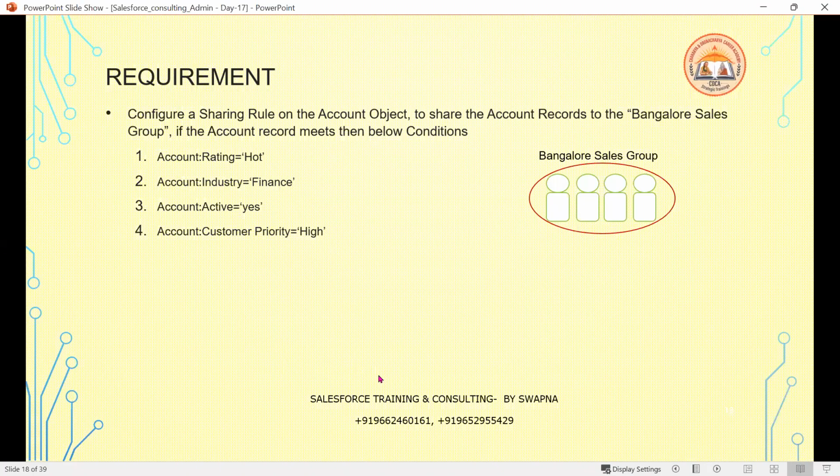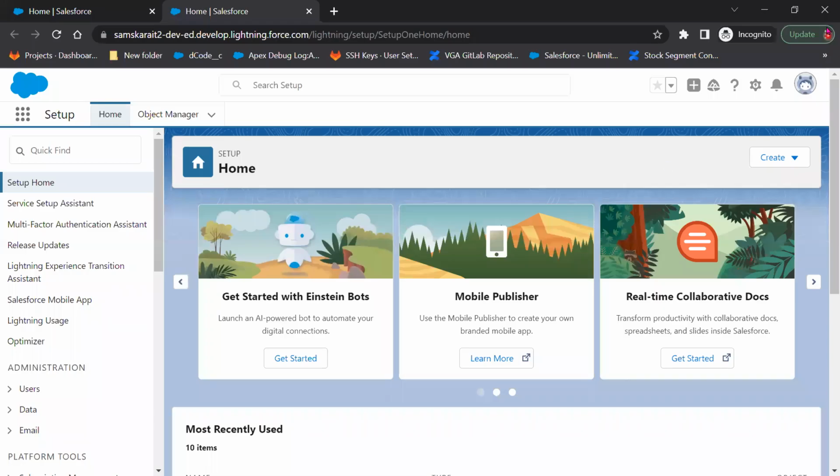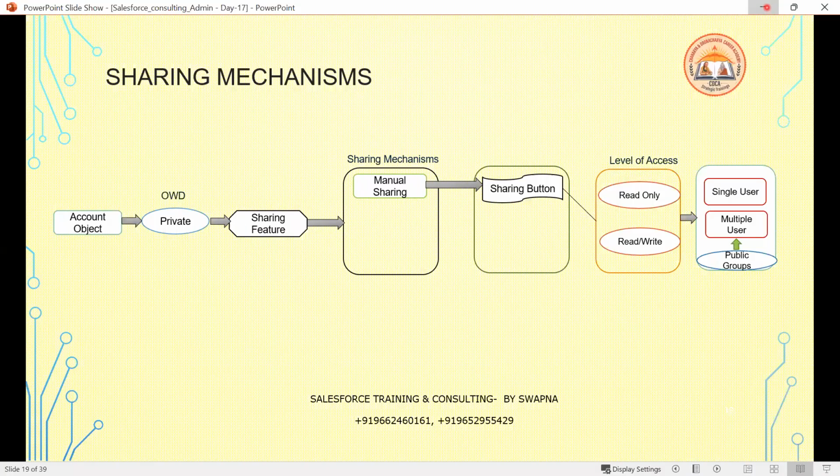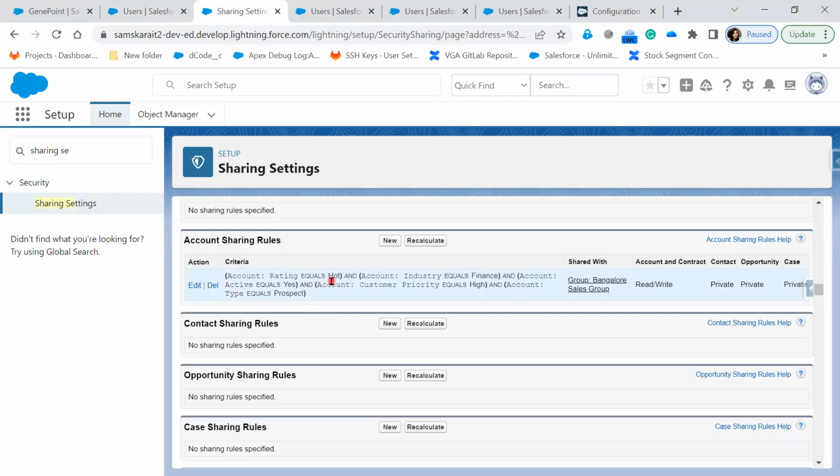Any questions on this sharing rule before I move on? Swapna, if it is gone after updating, do we need to apply it every time? Usually we do not touch the sharing rule once it is created. But if your clients come back saying they wanted to add another criteria, what we usually do is create a new one. But if they say they want to apply it to the existing ones, in that case we have to use recalculate. Otherwise, your existing records' criteria does not match.